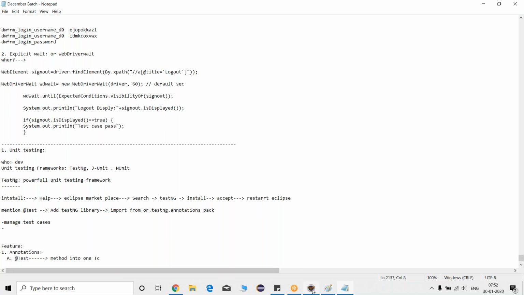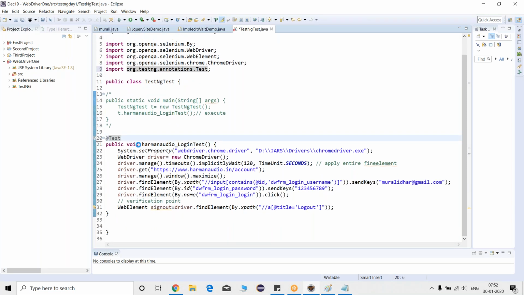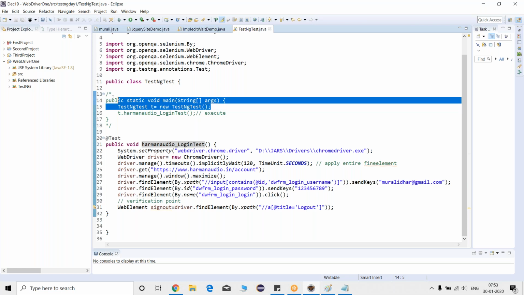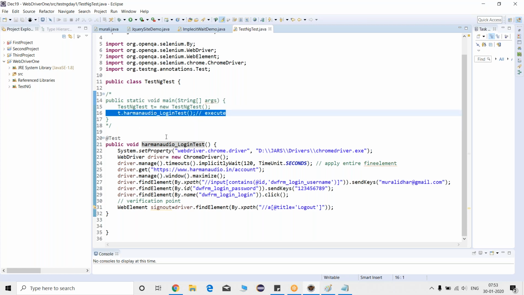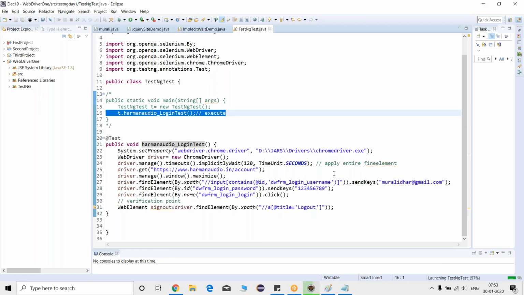Clear? Now observe, I have imported it. Now TestNG converts my own method into one test case. This time I am able to execute my entire test case without a main method, without creating an object, without calling the method. Run as TestNG.